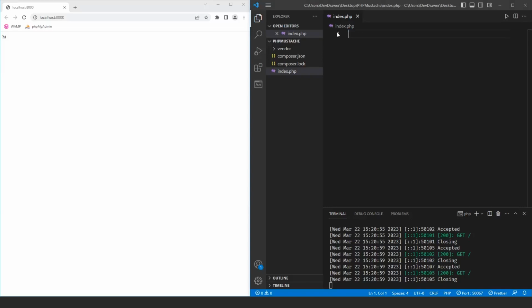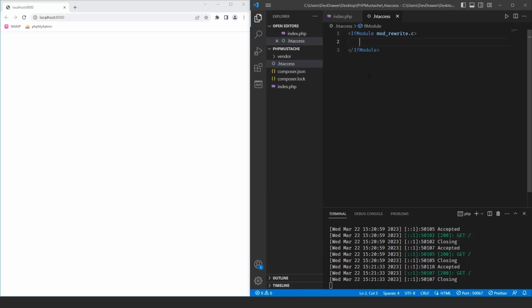What I want to do is have all of the routes run through this index.php page. So in order to do that, we need to create our .htaccess file. And inside of this, we're going to do IfModule mod_rewrite. So it's basically going to make sure that your server can handle mod_rewrite. If it can, then we want to do Options +FollowSymLinks, no space, so symlinks. And then we want to turn the rewrite engine on.